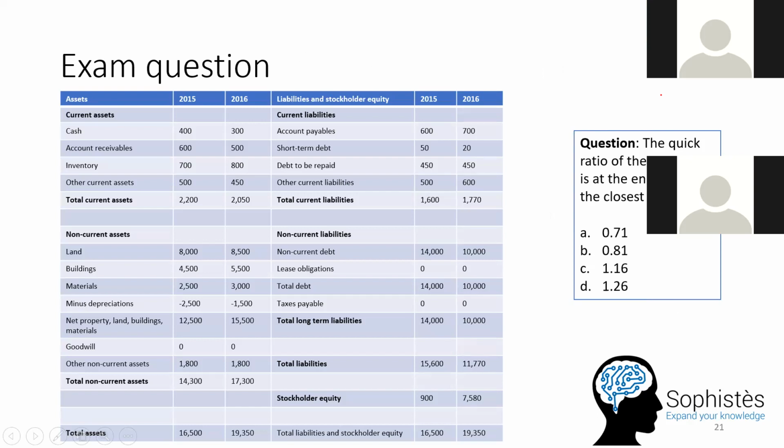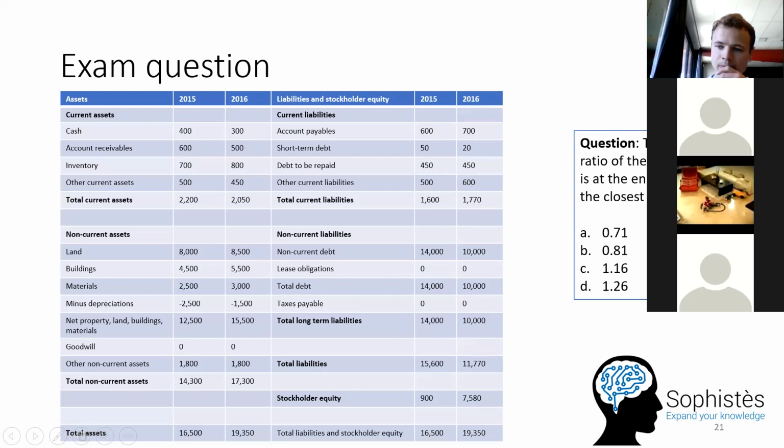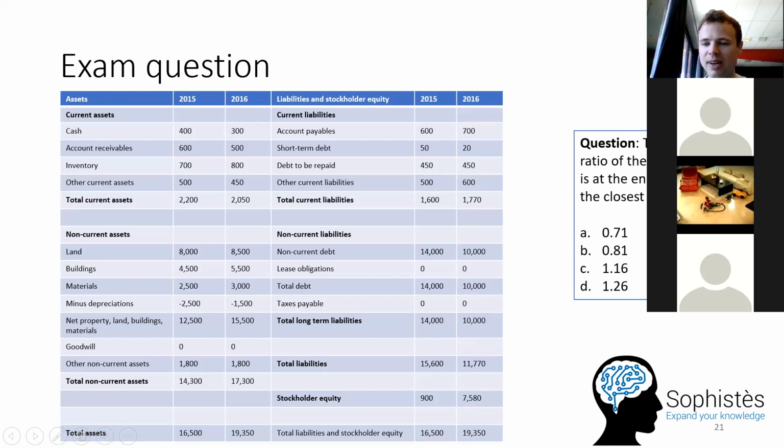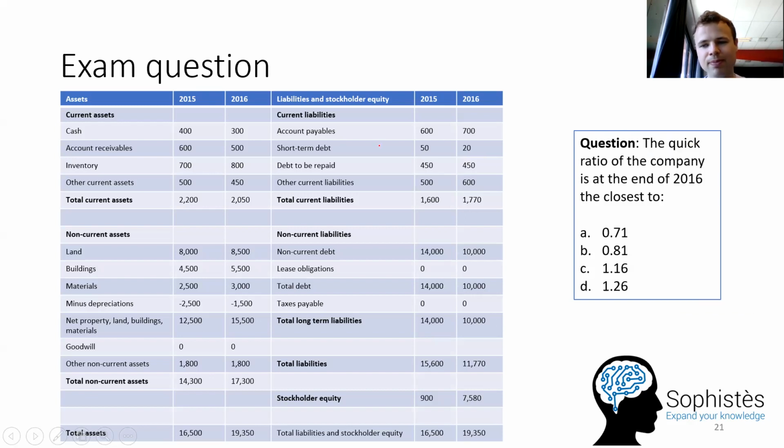Were you able to talk? I don't think so, right? So then I would just ask Eo. Eo, would you like to help me? Yeah. So I sent you a picture with all the formulas, right? Yeah. So you can now see the formula of the quick ratio. That's what they want to know here.